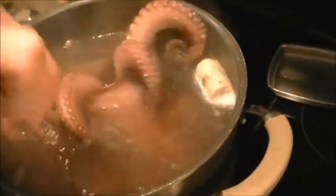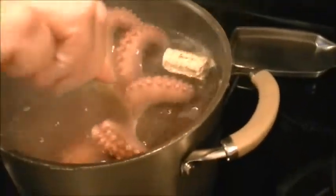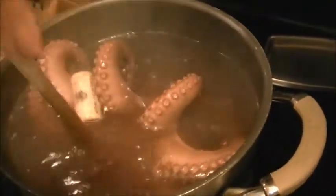It makes it tender. It helps with the cooking. So it makes it tender, helps to cook faster. All right, so the theology is that a cork in the water increases tenderization and cook time of the octopus and the scungilli.